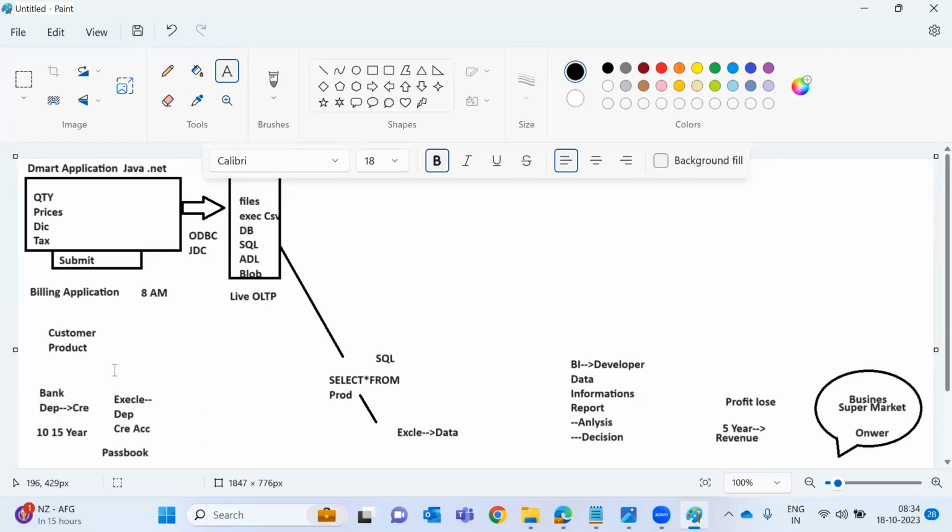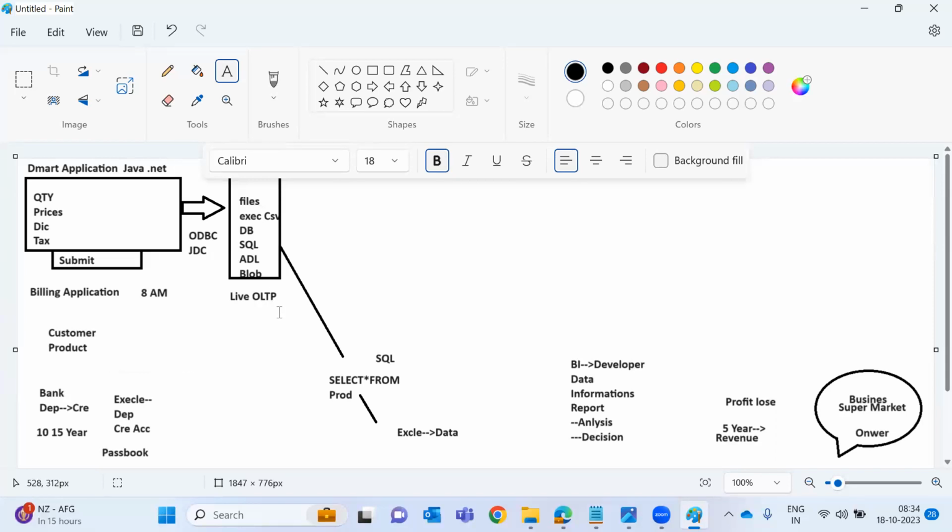After 5 p.m., what do they do? They update the live servers. You cannot immediately see in the live servers that your amount is credited or deposited. You cannot see it in the passbook after 5 p.m. or 6 p.m. Next day you take your passbook and go to the bank, then they'll put an entry in your passbook.